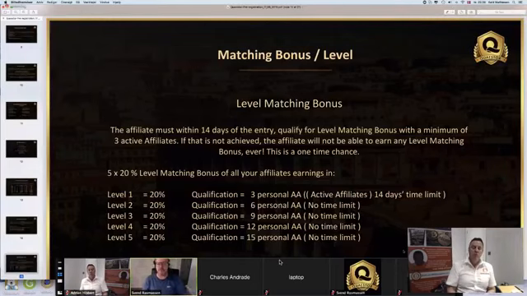you're qualified for level 3. Do you think you would do whatever it takes to sponsor 2 people more so that you could also get 20% matching bonus on the next 81 people? Or sponsor an extra 3 people to get matching bonus on the next 243 people when you know how much money you could make on that?